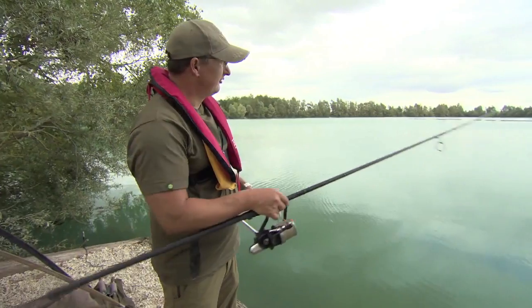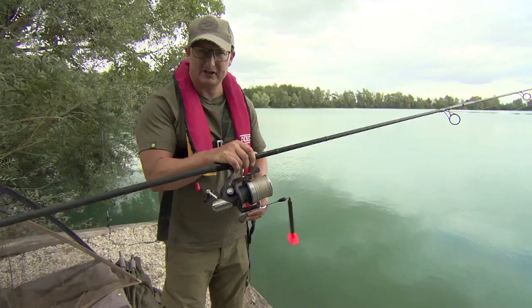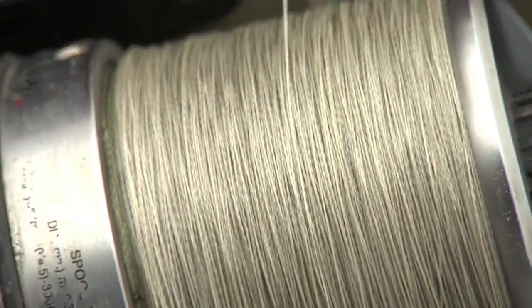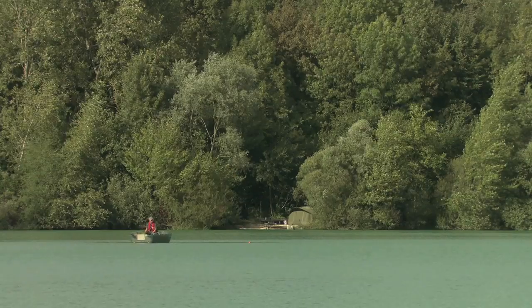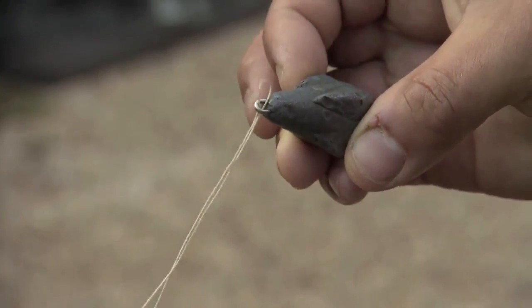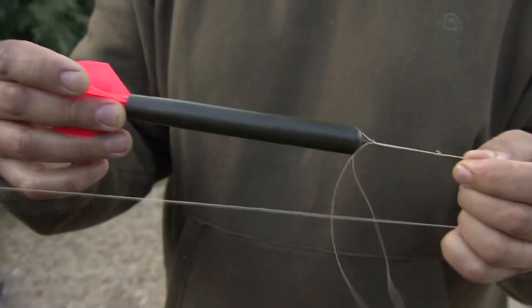So for a lake like this where I'm actually casting out to mark my spot, I've got a DF marker rod, and I've got a Bezier reel loaded with floating braid that absolutely sails out there. And you remember at the start of the session I used just a lead to feel what was out there, got happy with my spot, and I used the marker float to give me a point of reference when I'm out there. So basically I've unlooped the lead and then replaced it with the marker float system, and then that's clipped up at exactly the same range as I'm fishing.